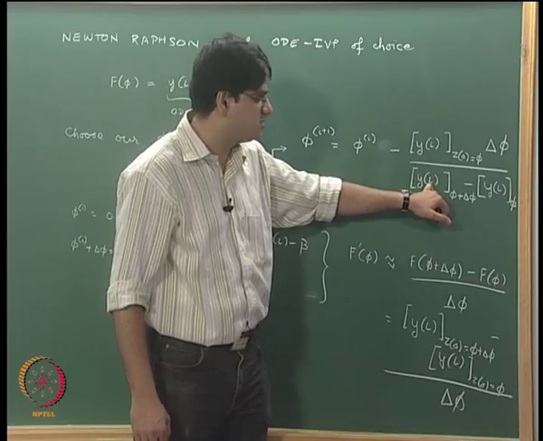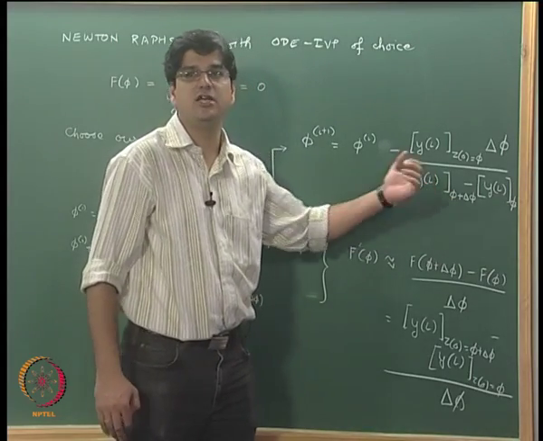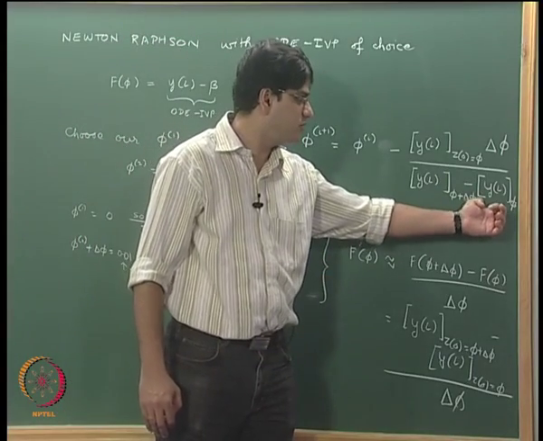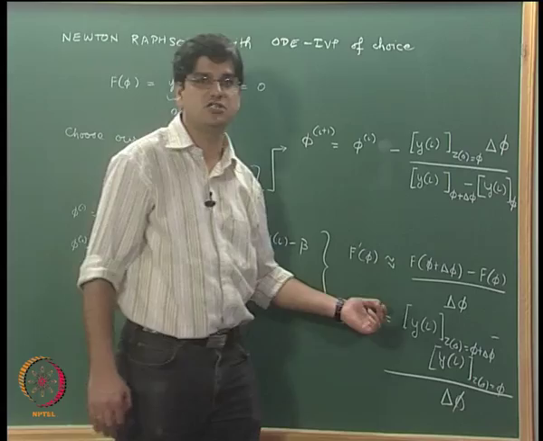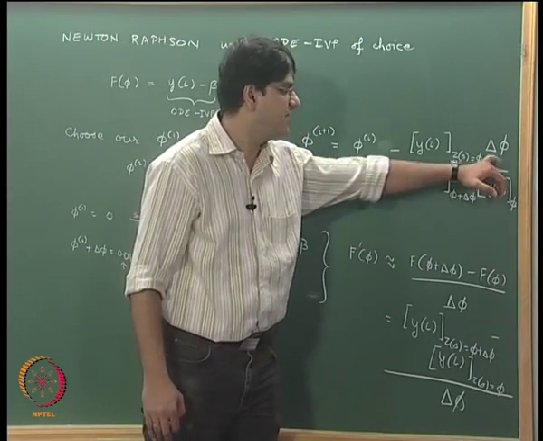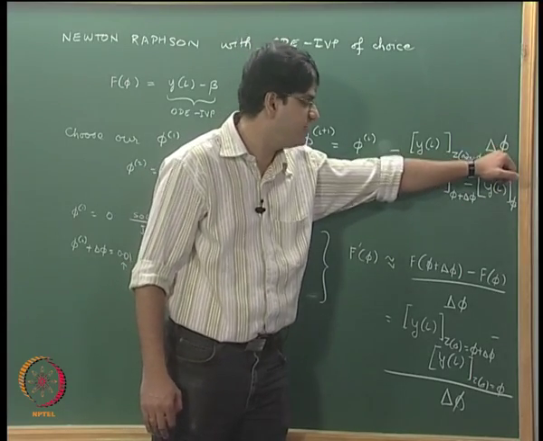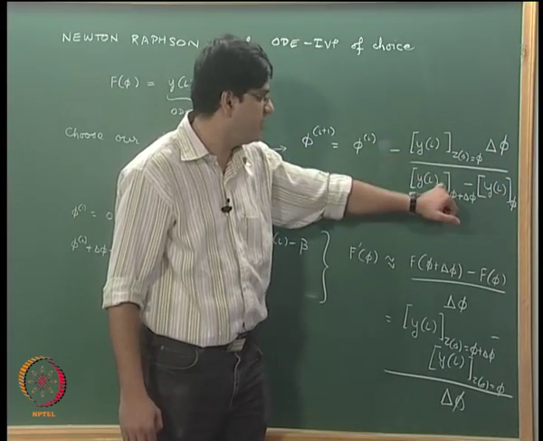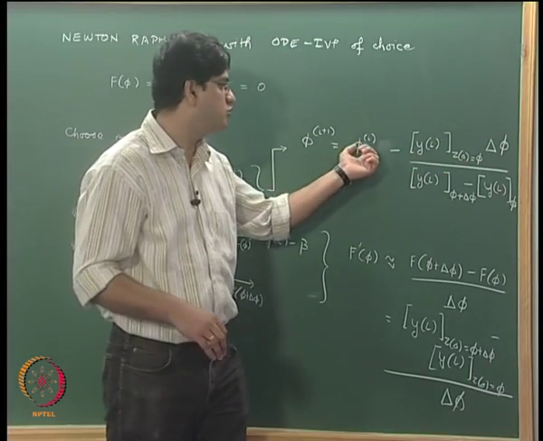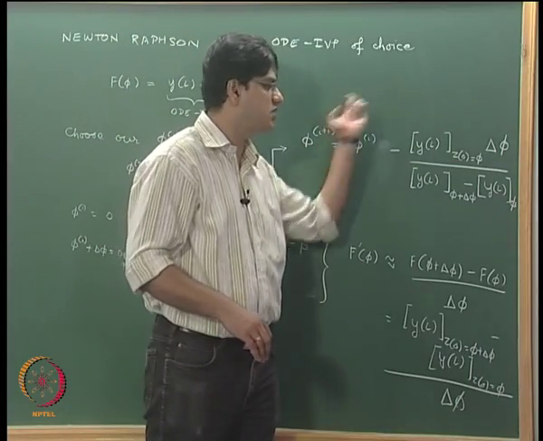So, in this particular case, that is the temperature at the end of the rod with the initial value being equal to 0.01. We have already computed the temperature at the end of the rod with an initial value equal to 0. Okay. The difference between the two divided by the delta phi will give us f dash. F divided by f dash is going to give us the amount by which we have to move our phi I. Okay. So, this is what we get as the Newton-Raphson's method.